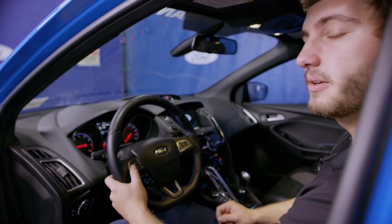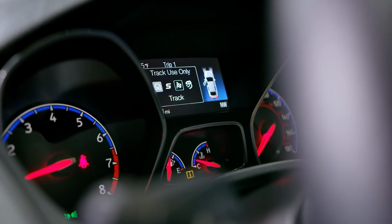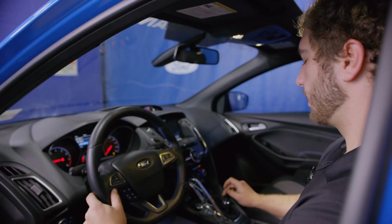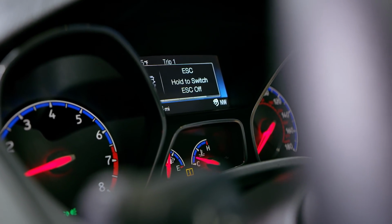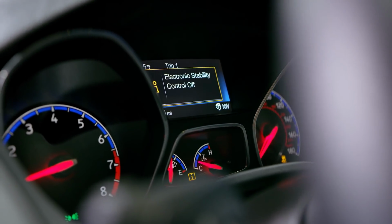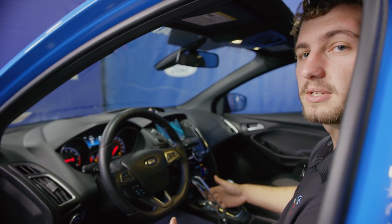With the vehicle on, software flashed, stick installed, navigate through the menus and put your car into drift mode, and then push and hold the ESC button for 5 seconds so that you can turn it off. Once the ESC notification comes up on the screen, your stick is ready to be used.